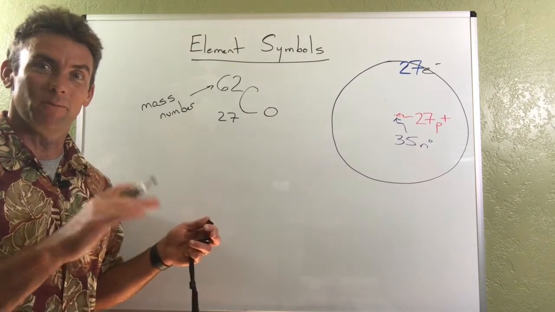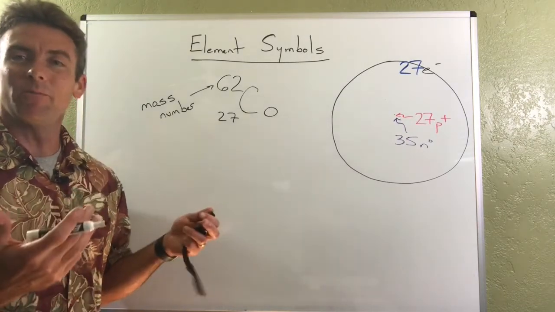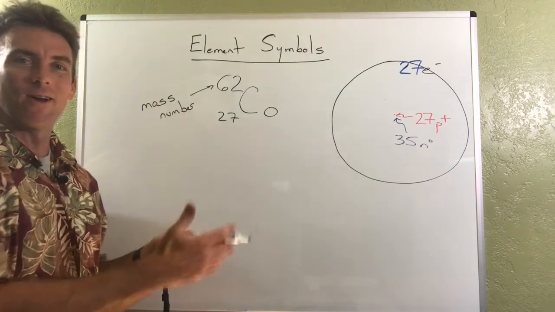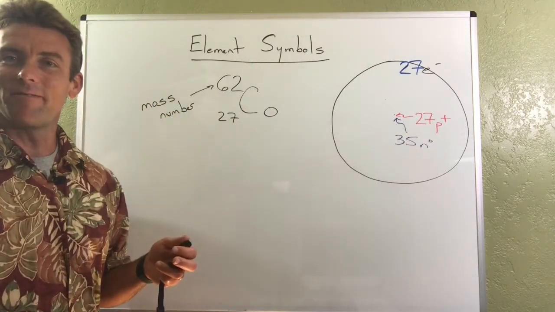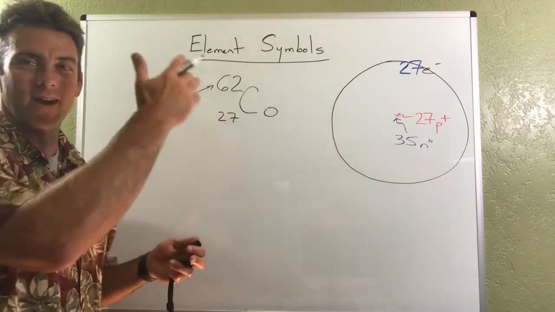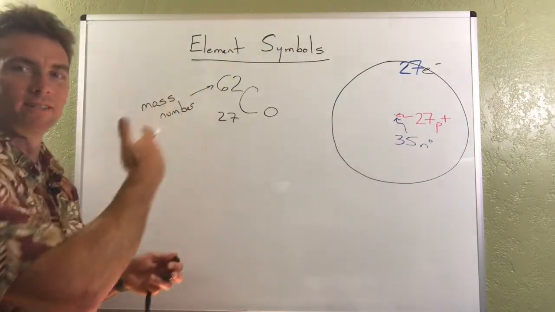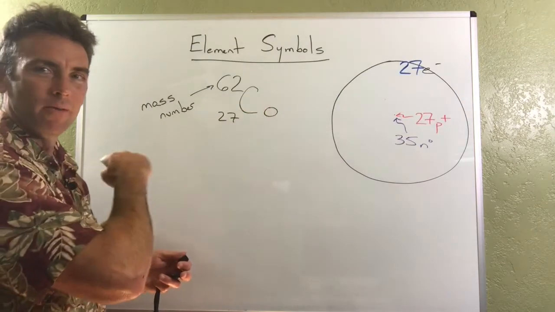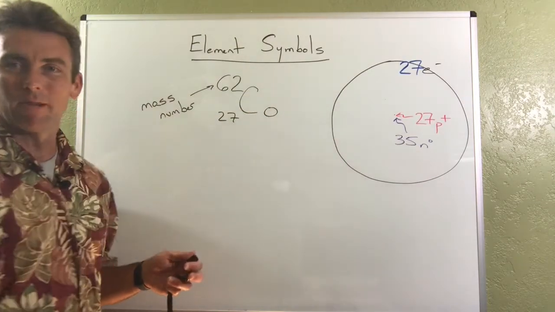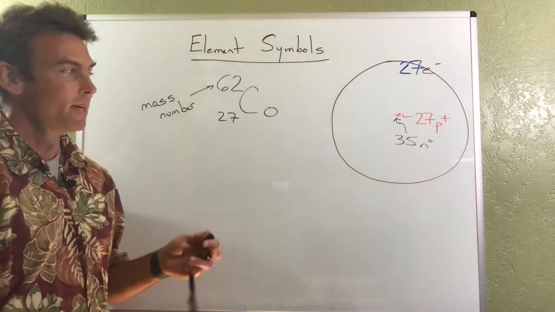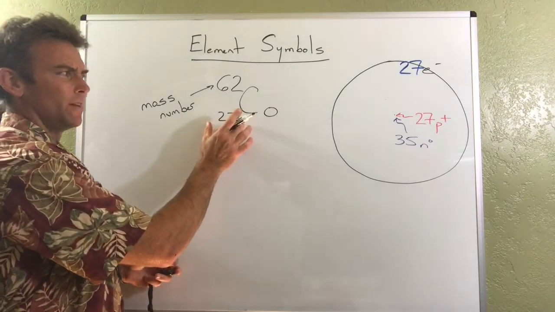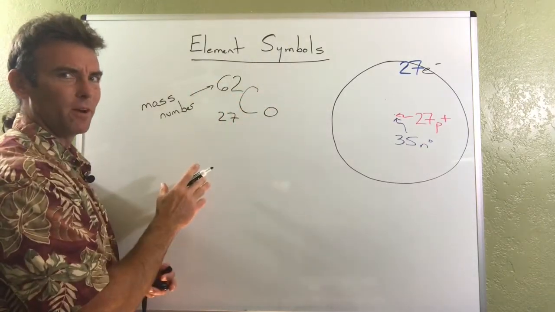The other thing has a decimal point, which we'll talk about in a second. Another thing to keep in mind is that all these elements are listed in a periodic fashion, right? So hydrogen has 1 proton, helium has 2 protons, and you'll notice that it goes 1, 2, 3, 4, 5, 6, 7, 8, and so on as you go on. So don't be confused if this 27 is somewhere else on your periodic table.